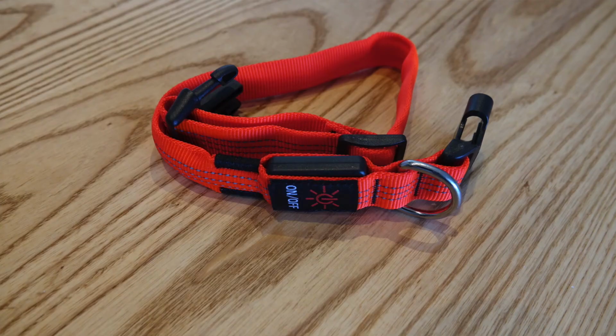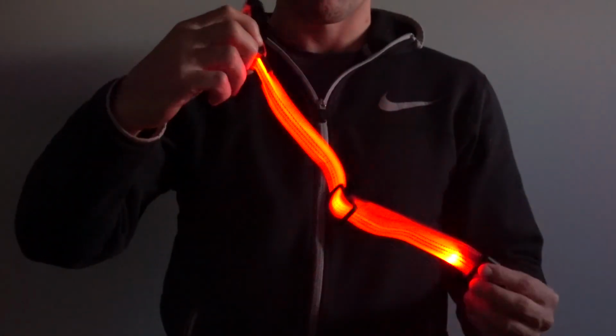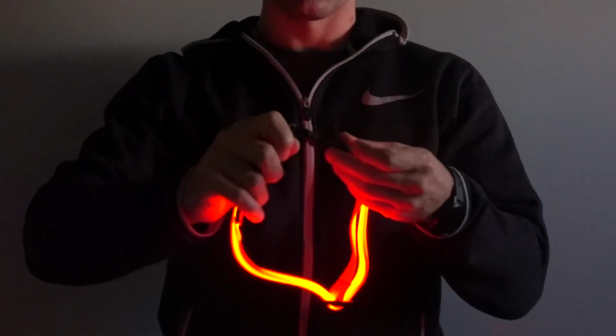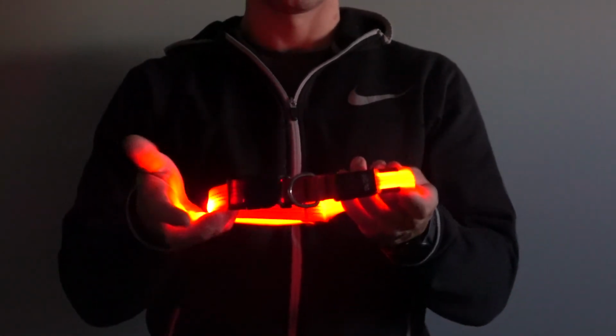Coming in the number two spot is this $13 light, which literally looks just like a regular flat collar. It is huge when you open it up, so it can fit large dogs very easily. However, when it is opened up and even when it's closed down for Bo, the light does not travel the full length of the collar. So there's actually a small section, probably about two thirds of this collar, where there is no light. So if your dog is facing certain ways in the dark, you will not see him. He will literally disappear. So even though this collar offers the brightest light, the fact that it's not a full 360 degree light, and to be honest, the charge doesn't last that long either, puts it firmly into the number two spot.